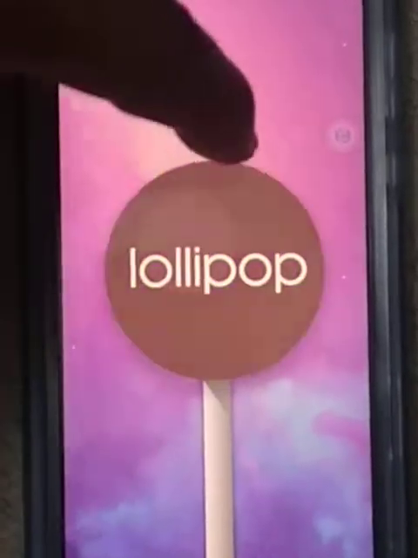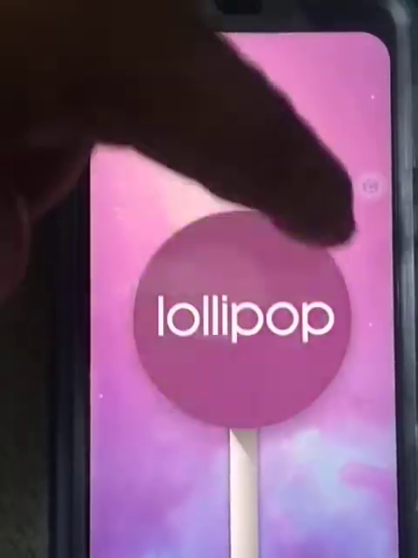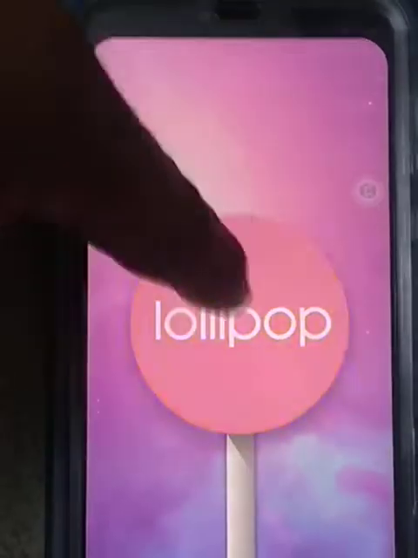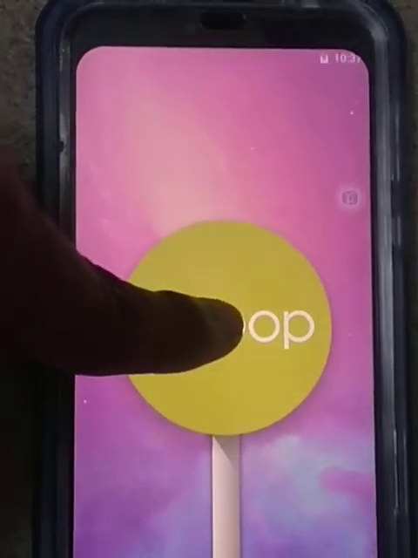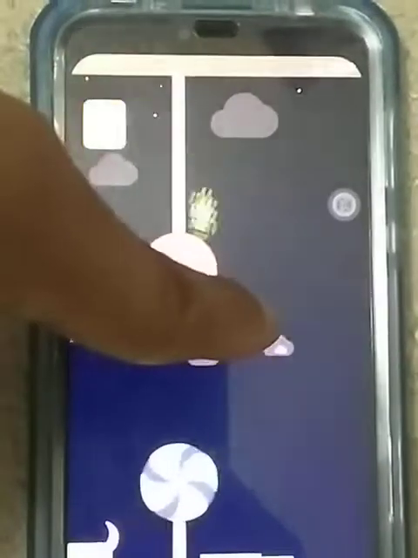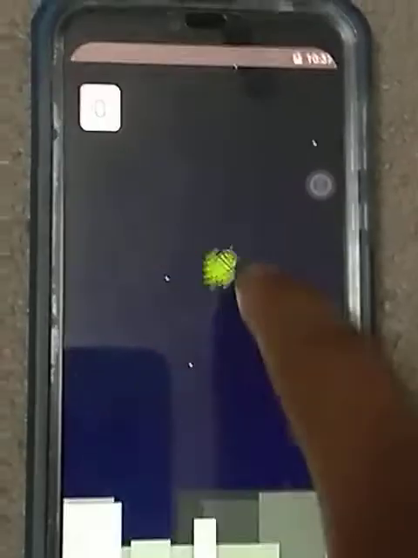The developers of this APK file, which is not available in the Play Store, have it at version 5.1 Lollipop, but the APK file I downloaded to my phone as a test is actually Android virus free, which means there's no virus in the APK file itself. If I can just trigger the focus a little bit, turn down the brightness of the screen. But this is what it is.